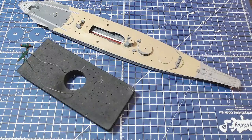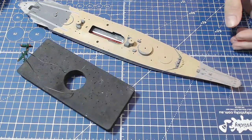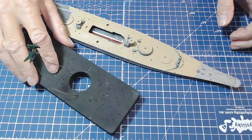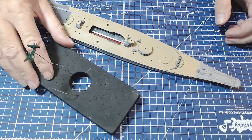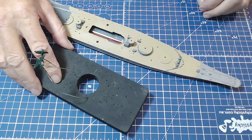Okay, welcome back. So, as you can tell, we've done quite a lot. There's our two little aircraft. Managed to put the decals on them. They're done. I'm just going to let those decals dry. Shouldn't take too long.